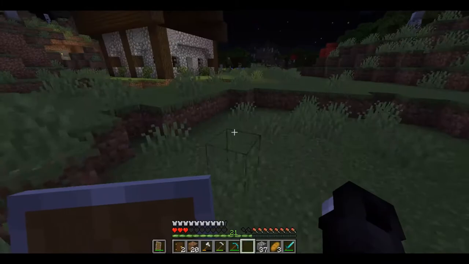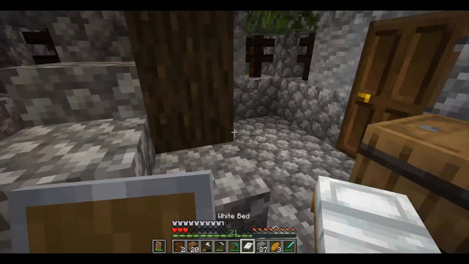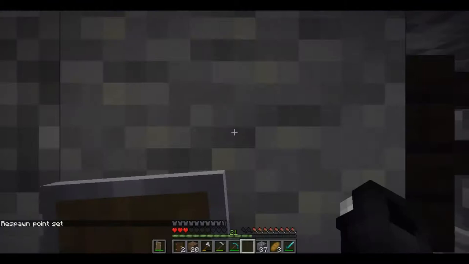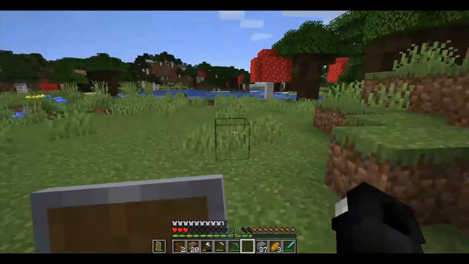Okay. Did I bring my bed in here yet? No. Okay, I have it right here. Sleep. Yes. Okay. We are safe from the zombies. Looks like we are. Okay, so we're going to have to chop down some wood, and I'll be right back.